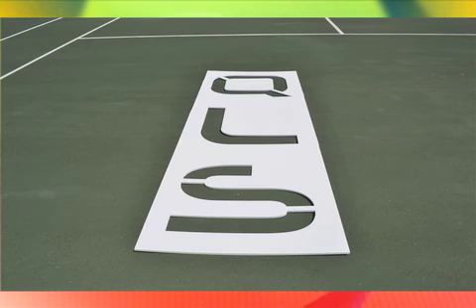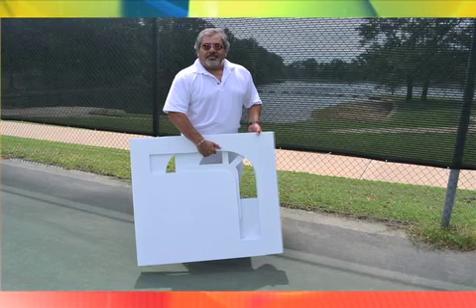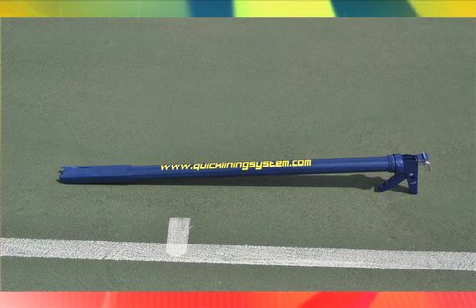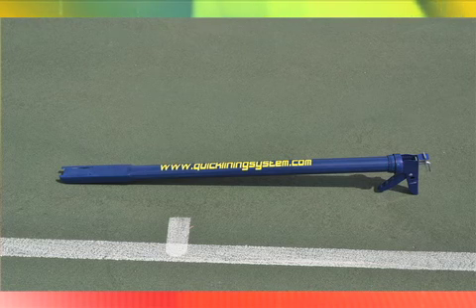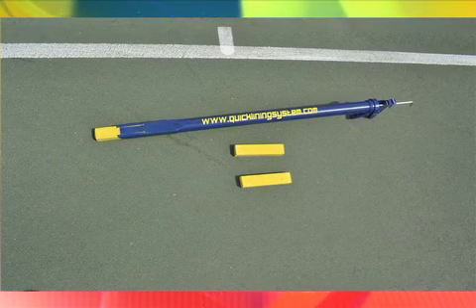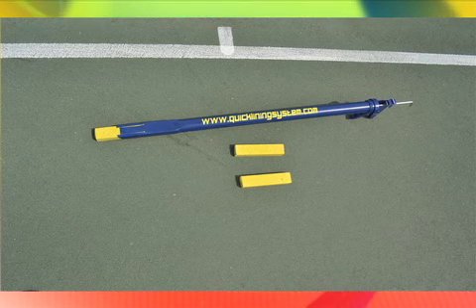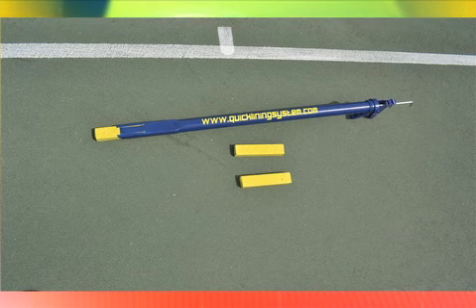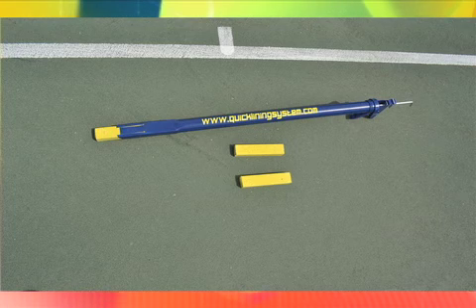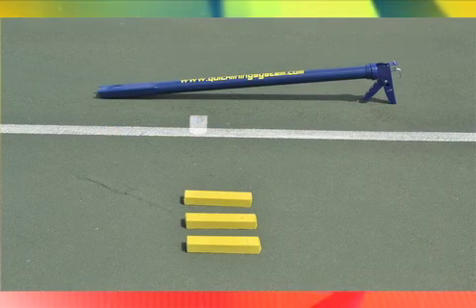The template is a trifold with perfect dimensions for marking 36 and 60 foot courts. The applicator or chuck gun has an ergonomic design that makes marking easy and efficient. The chuck block is loaded from the end of the chuck gun by retracting the push bar all the way back and then pushing the chuck block into the receiver opening at the end of the applicator. The chuck block is specially formulated for long lasting use as well as for marking a smooth, even line.